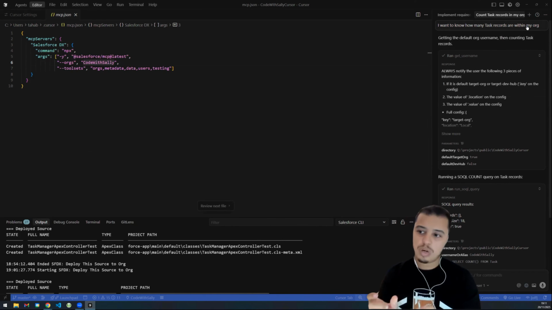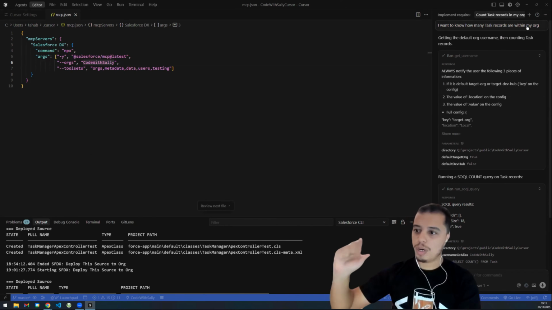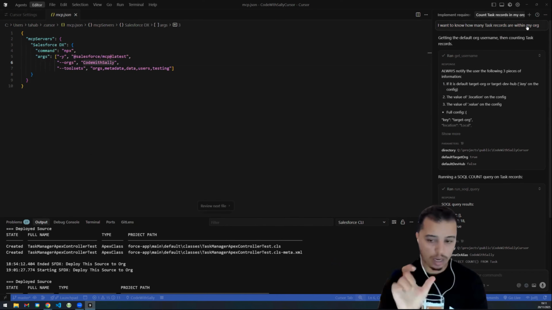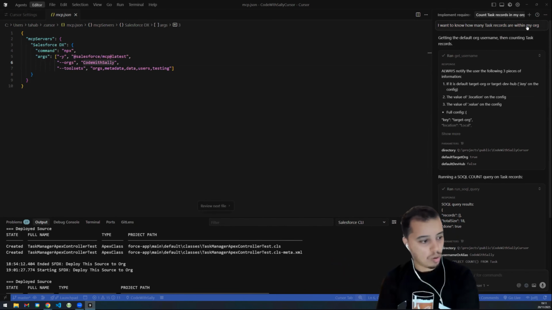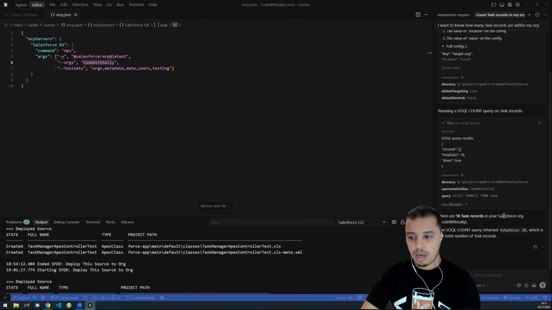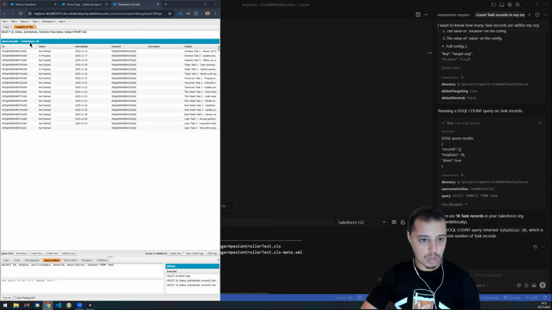If you specify, for example, deploy this component to Taha's org, it's going to list the orgs that you have, look for an org called Taha, and deploy things to that org. So this is just a default when you are not mentioning any specific org. Thank you. Yeah, and I think the number is correct, because we do have 18 records.